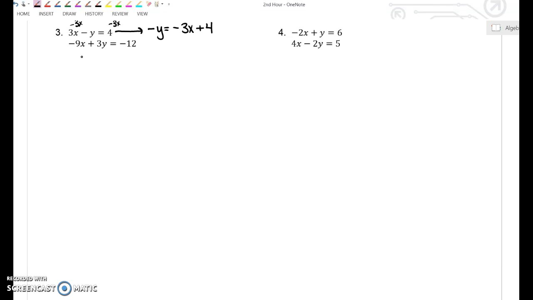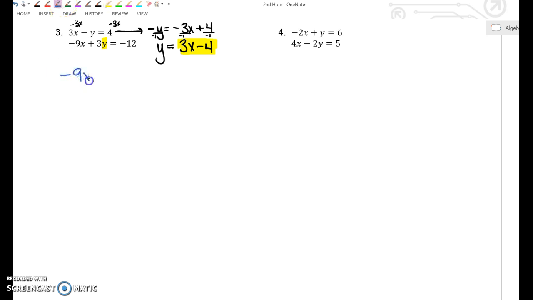So if you need to see that, we're subtracting 3x from this side and subtracting 3x from this side. But we don't want negative y equals, we want y equals. So we need to divide everything by negative 1 or simply flip everything to the opposite. So y equals positive 3x minus 4. That's dividing everything by negative 1. This example is a little bit different than 1 and 2 because in number 1 and 2 we had x equals and now we have y equals. So 3x minus 4 is going to go in place of the y.